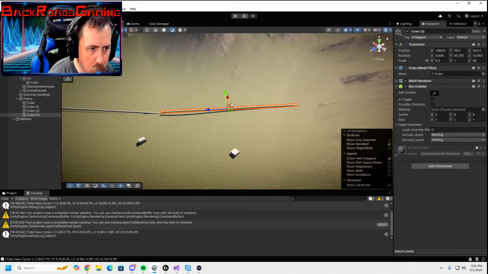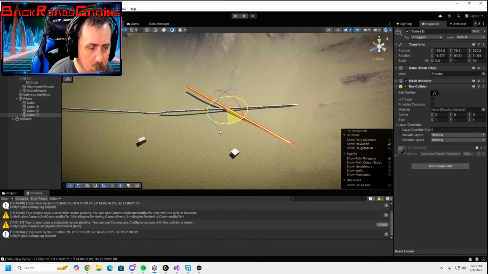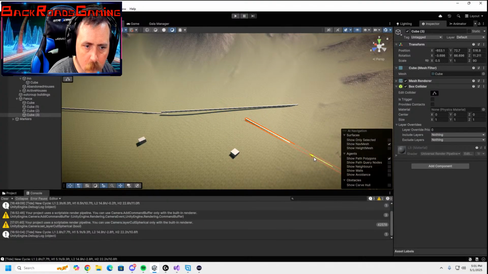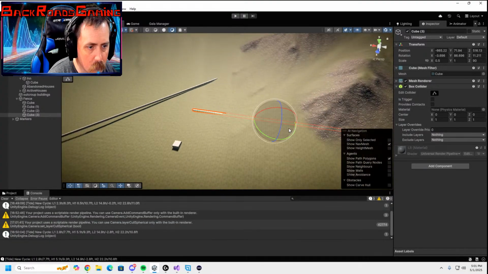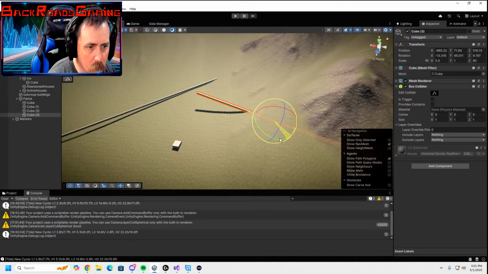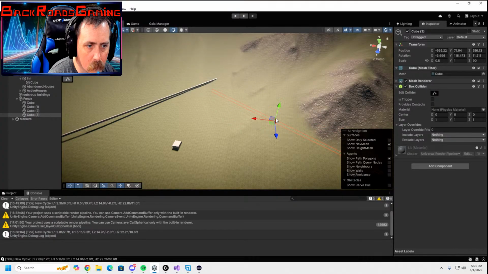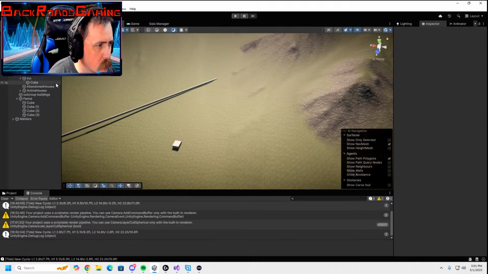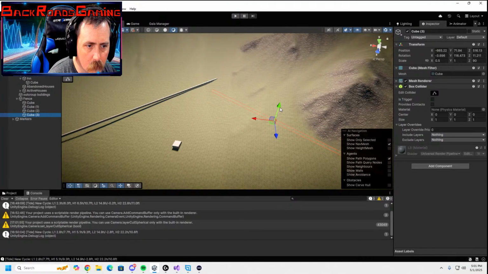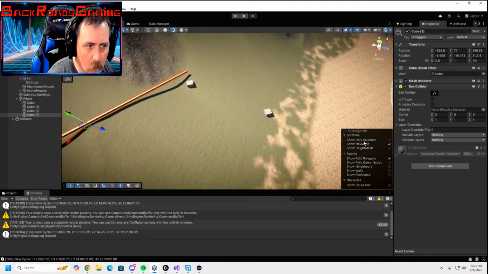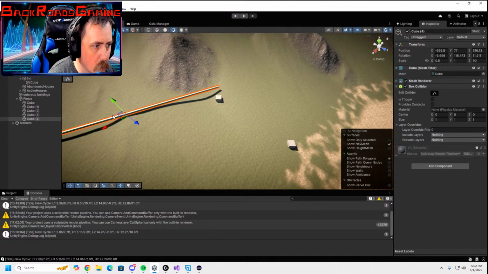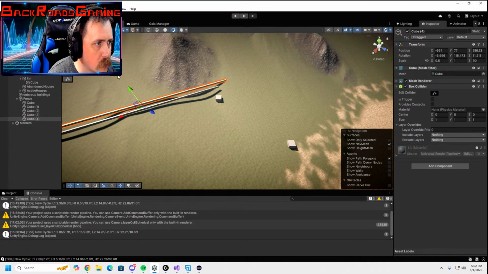Let's get enough for the moment. Okay. One more house fence post here, local.